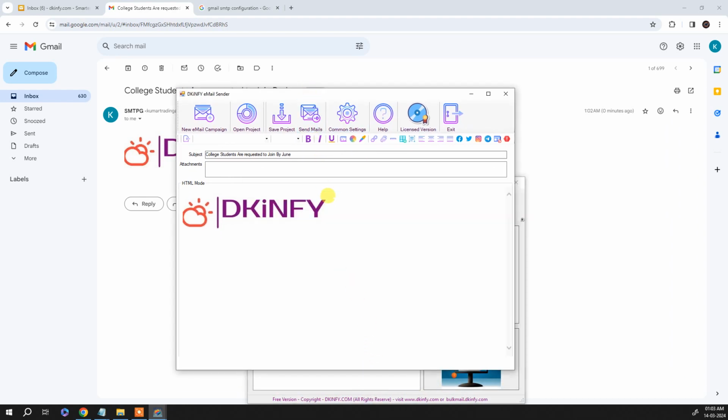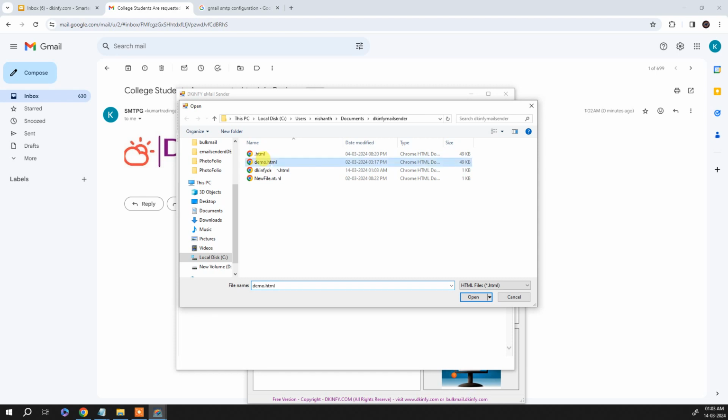Now we'll go to the home page. New campaign, as I said, the moment you click this, everything will vanish and you'll get a new project. Suppose you click this and you designed everything properly, then you can save the project here. You can save it with a name, like I'll say dk-infi demo. I said this, right? dk-infi demo, closed it, it's saved in this particular location. Then I said open, and then I can see the demo I have given, dk-infi demo, this one.